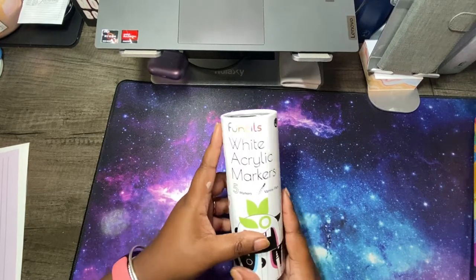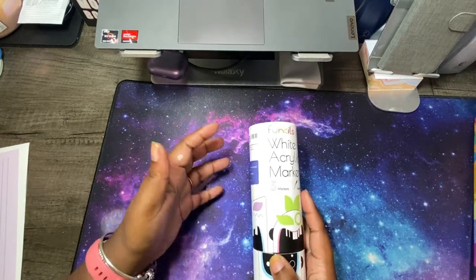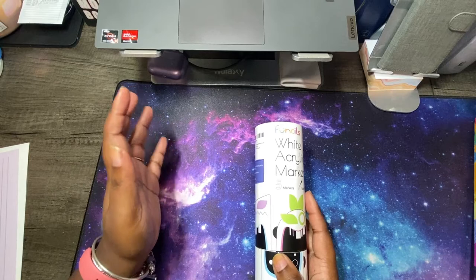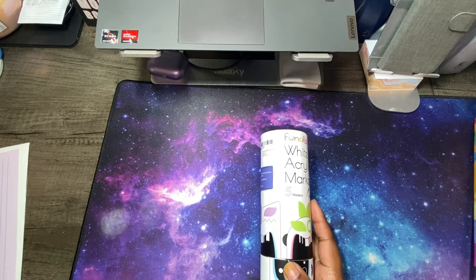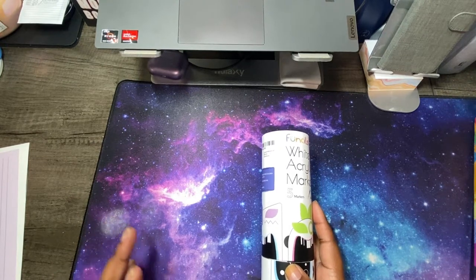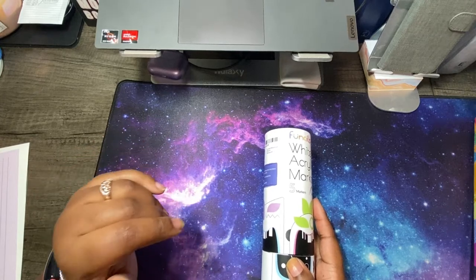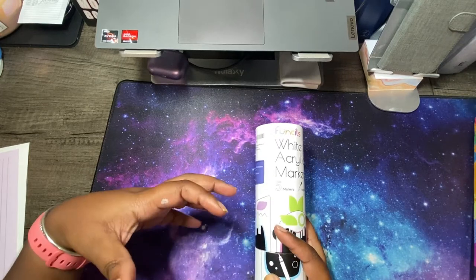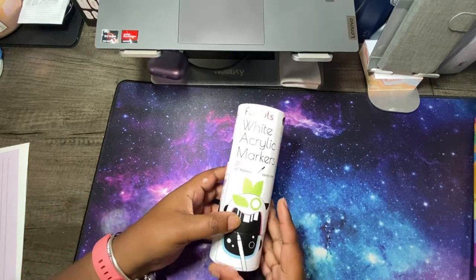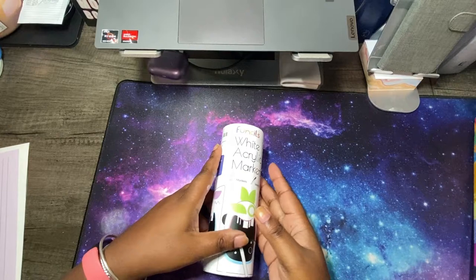These are really really fun. Chocola is a crafting brand and the name comes from the fact that they originally had chalk markers. I don't know if you guys remember back in the day when chalk painting was such a big thing. So that's what they originally came out with and they've since added on. They now have acrylic paints, watercolors in tubes, markers, pencils, canvases, and dot markers. It's really good products, as you can see by the designs, for both adults and kids. And as you can see I've been playing with the white acrylic markers because I've got it all over my hands.